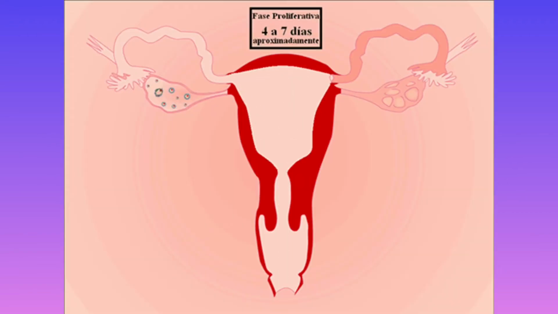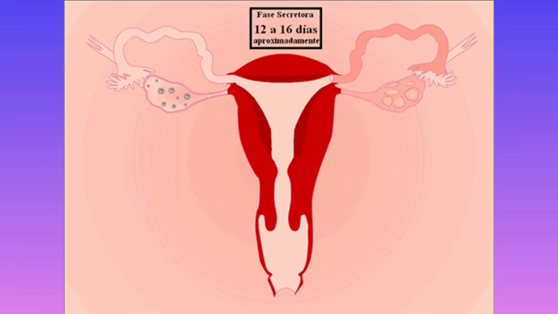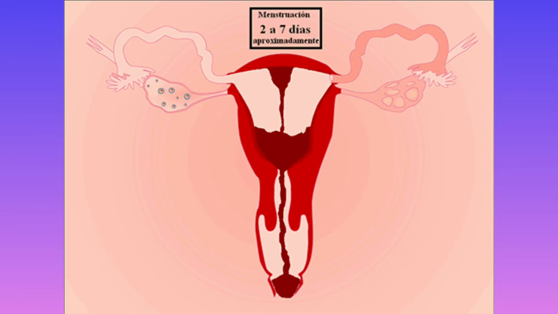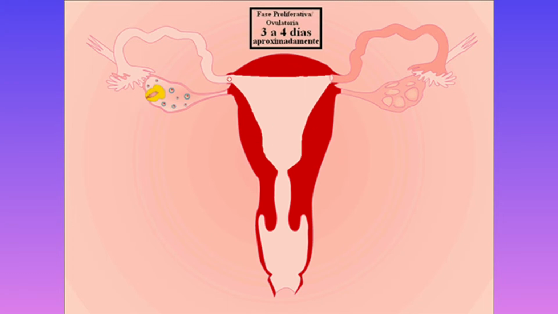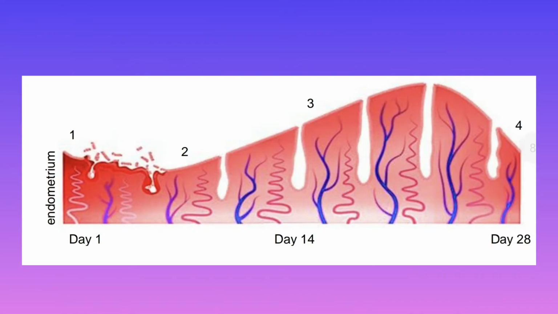The uterine cycle shows the changes that occur in the uterus wall as it gradually thickens and becomes more vascular over the period of 28 days. As this figure shows, the uterine cycle takes place as the following. The endometrium breaks down and is released. This is menstruation. This lasts for about 4 to 7 days.